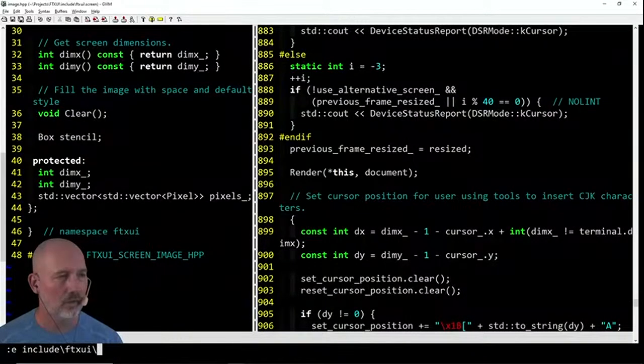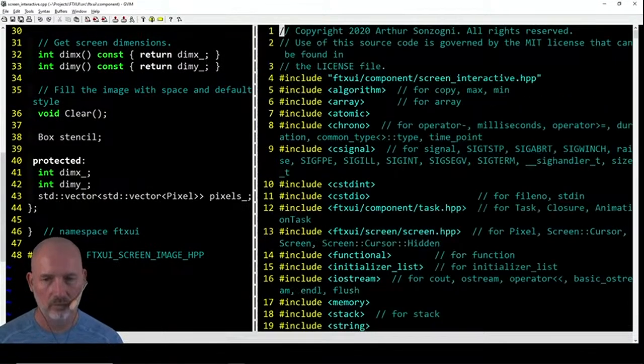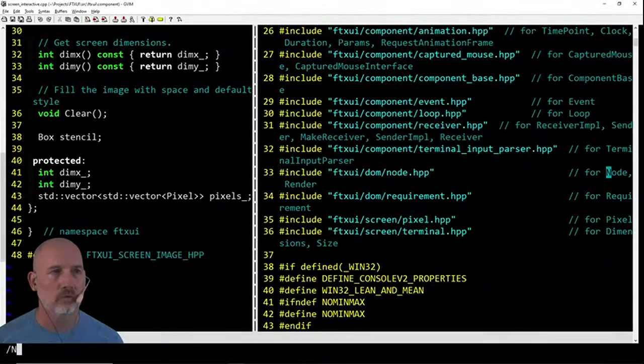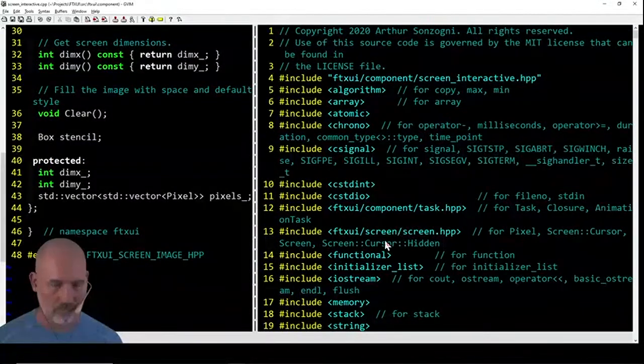No. Screen node. Guess I gotta actually look. Where's node at? Let's look for DOM. Oh, wrong one.